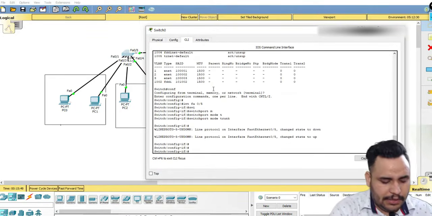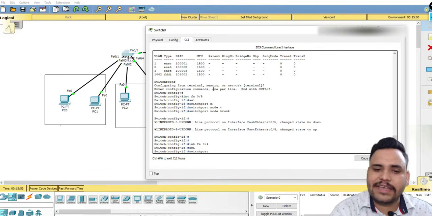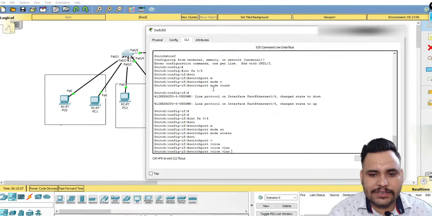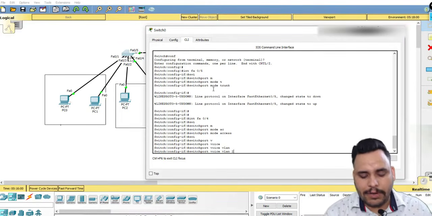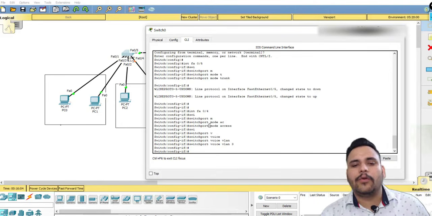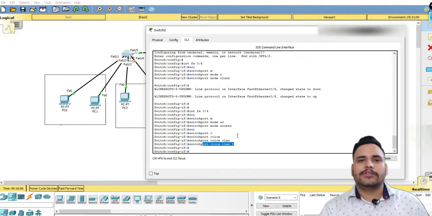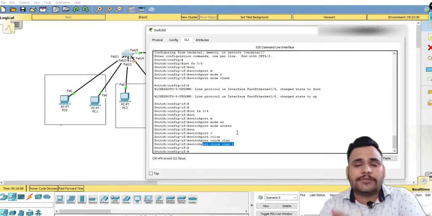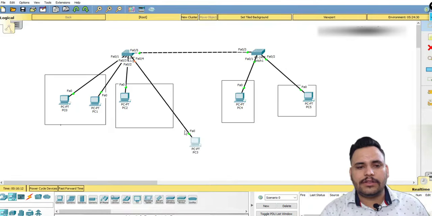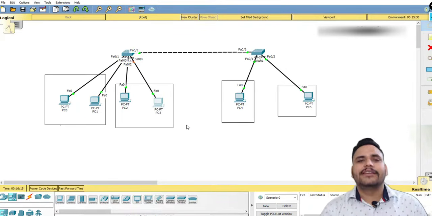Interface FA0/4, the command is the same, switchport mode access, switchport voice VLAN, for example 3. Now I have applied F0/4 with a voice VLAN also. If you want to transfer voice over this link, then you can. So this is all about the concept of VLAN. Thank you so much.